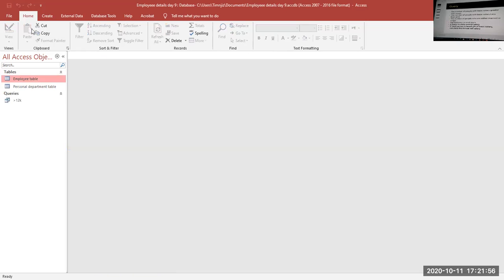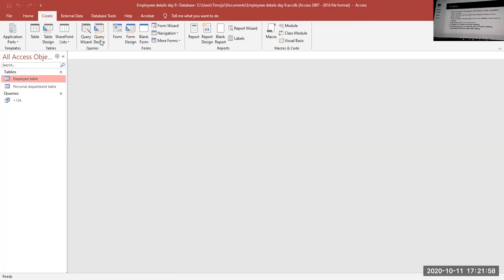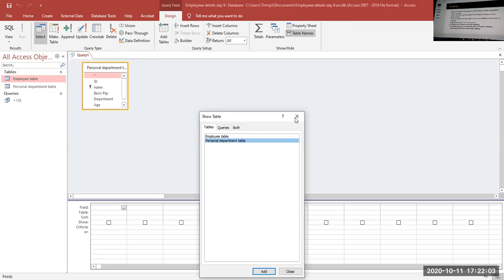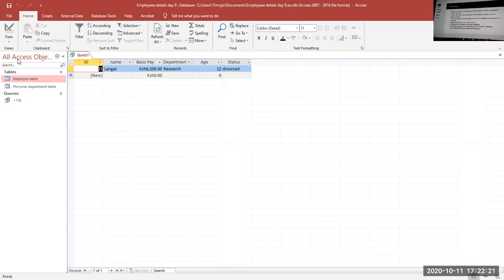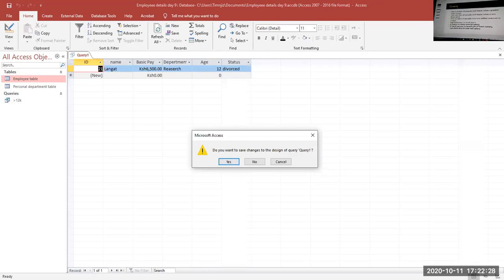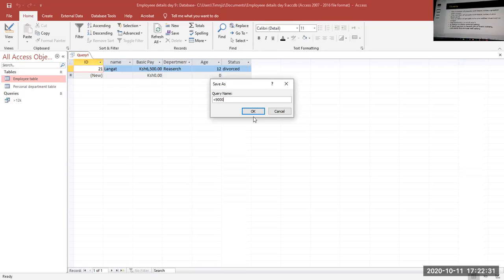Next, I want to filter the names of the people whose salary is 9,000 and below. I don't know that there are others who have 9,000 and below, so let me select and do that. If there is none, nothing will be displayed, but I have accomplished what is required. Okay, only one person has 6,500. May I save the table as less than 9,000? Click OK.